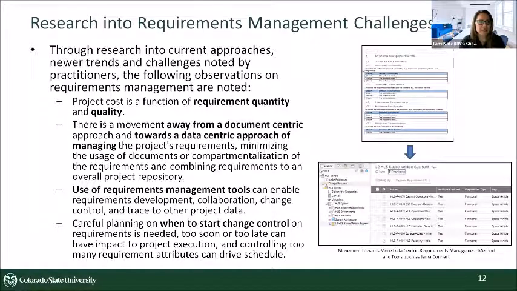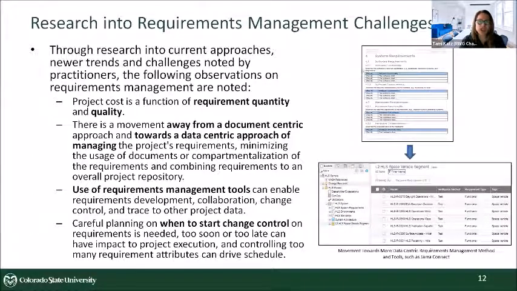One of the things I will advocate is that project cost is a function of requirement quantity and quality, and that comes up quite a lot. You saw that when we have poor requirements, obviously we drive cost. There's actually a cost modeling tool for space systems, which I'll show here in a minute, that shows cost literally as a function of the number of system-level requirements. It's an indicator of essentially where a project will fit in terms of manpower needed.